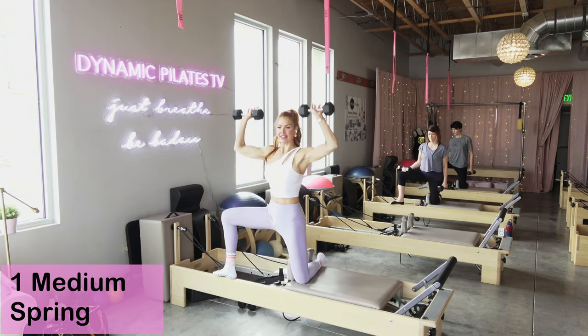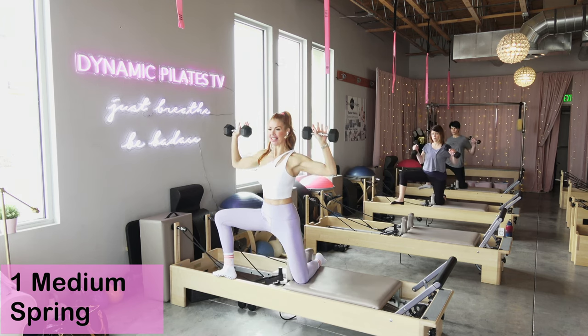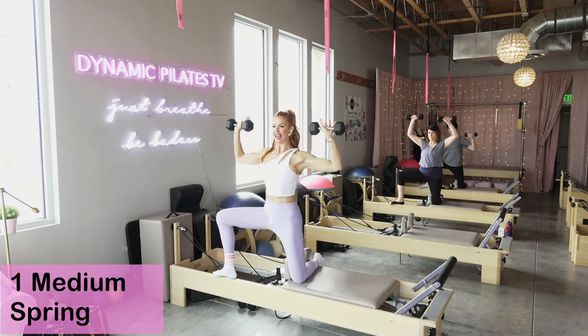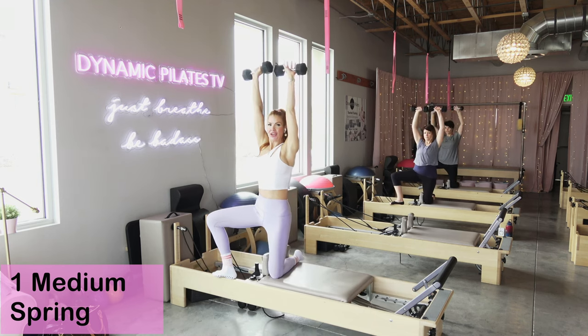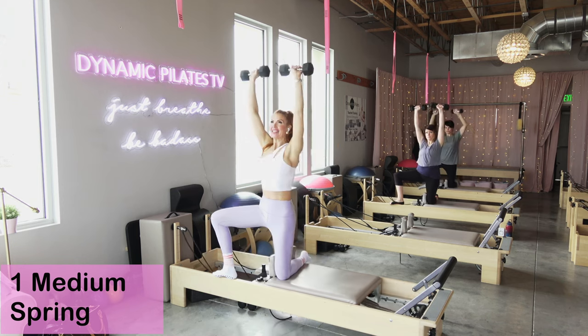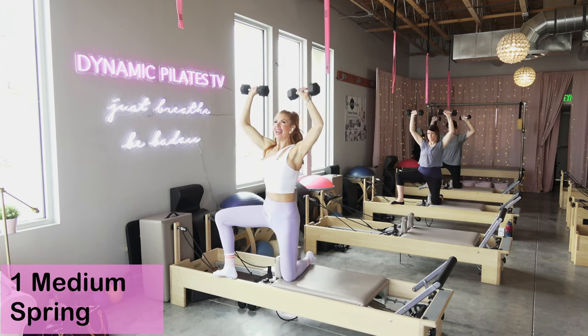Overhead press. Here we go, friends. We're here for 10. Resist. 9. You've got it. Lift from that pelvic floor for 8. Ditch the weights if you need to. For 7. Woo. 6. And 5.